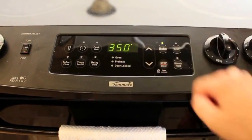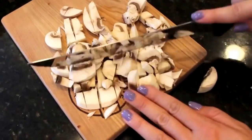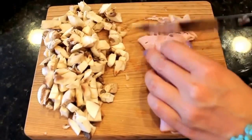To start these egg cupcakes, preheat your oven to 350 degrees. Finally, chop up anything that you want to be in your egg cupcakes. I am using mushrooms, ham, and spinach.